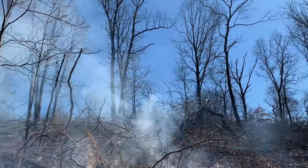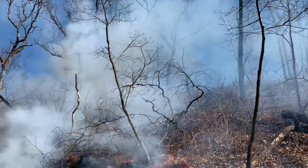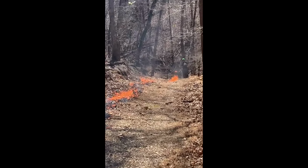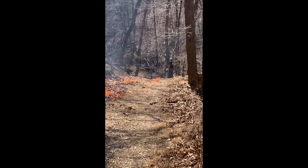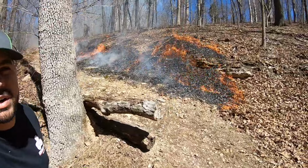Really nice burn break. Some of it's already finished burning all the way up to the top of the hill, which is fine, and it's put itself out. But I'd rather take my time and be safe than sorry, because it can take 2 seconds and this can be out of hand. But it's going good so far. Taking a little shelter down here behind this tree, kind of off the bluff side. You can tell it's burning hot as it goes up that hill. Really nice burn break, working in really well.